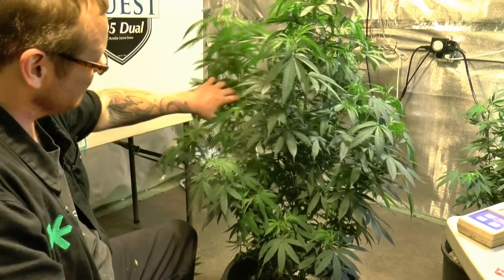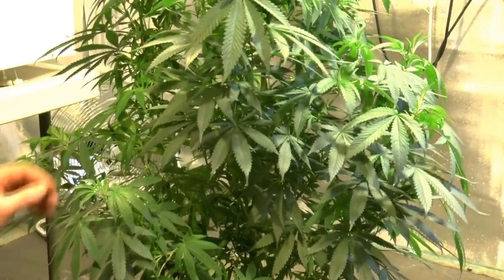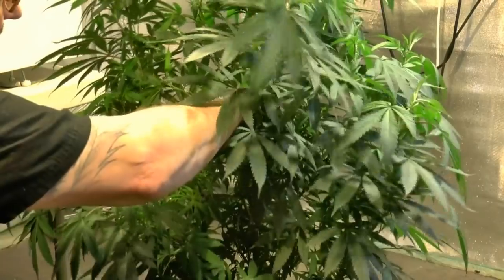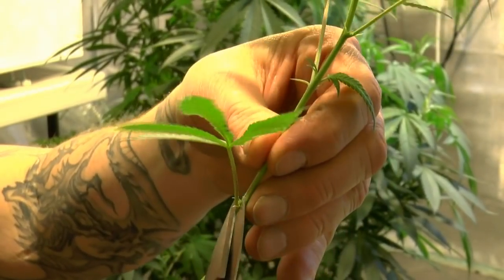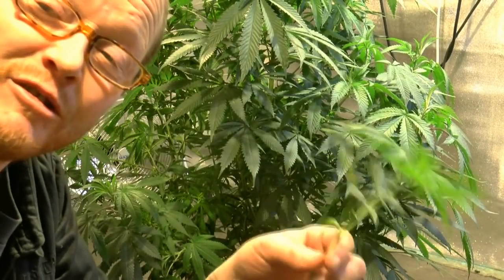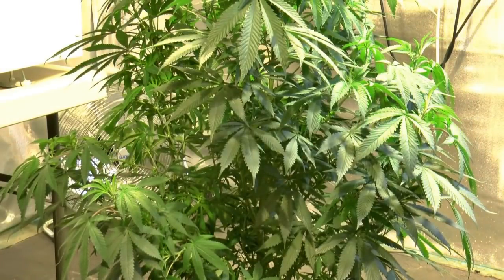Now that I've got this going I can reach right inside this plant and take a look at how the whole plant is going. I can see beautiful clones in here everywhere. I'm going to get right inside, take a look — there's a beautiful clone right here in the middle. I'm taking that one out because that's a beautiful clone — boom — peeling it out. That's what I do. I grew this MediKush and won two Cannabis Cups with this strain: first place in 2011 at Treating Yourself and second place in 2012.